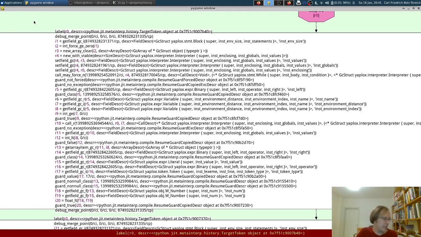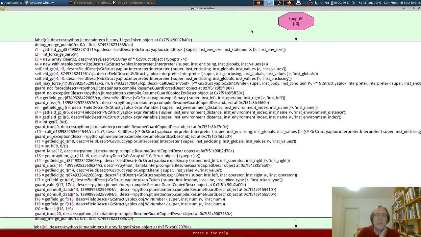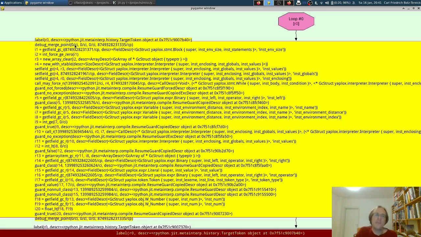In the beginning, it's really quite unapproachable. But maybe we can start at the top. The top in here is basically an input variable, and there's only one input variable. The input variable that we have here is the interpreter. All the red variables appear; the red variables are left as variables. The green variables completely disappear because we specialize the machine code on the green variables.